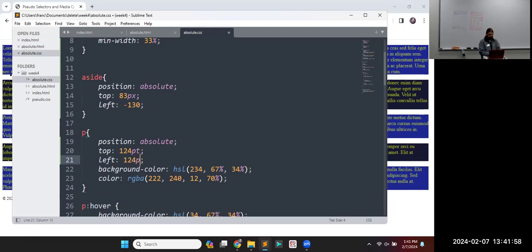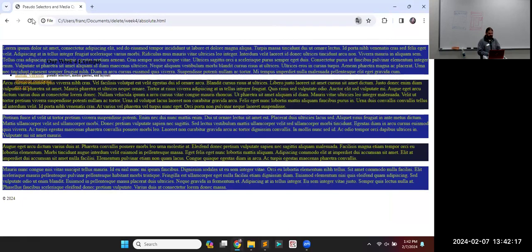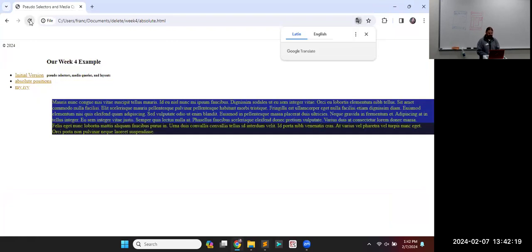I'll do 124 points again. 1.5 points per pixel. So whatever 120, 120 times 1.5 would be 180 pixels. And then what do we have there? Another 6 pixels, 186 pixels. So those things can be calculated, but sometimes it's better to just do trial and error.